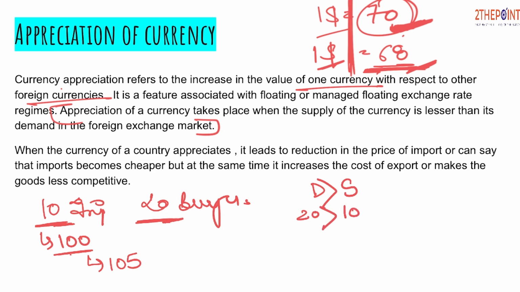Then if a third buyer comes up and thinks it is more necessary for him to buy this injection in order to save the life of a person, he will quote a rate of 106 rupees. The third buyer says, give me 1 injection, I'm ready to pay you 106 for the same injection. So the pattern you see here is that the price of the injection keeps increasing because demand is more and supply is less in the market.